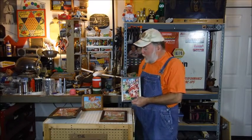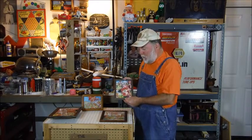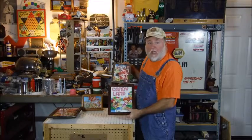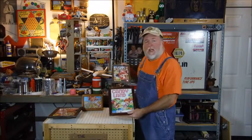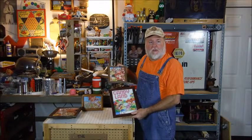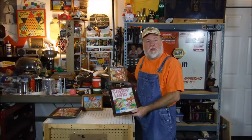Now this is from the front of the box. This is the game here, Candyland. This is the cartoon character there, and in addition to that, I have the actual Candyland name and image, and I was actually able to get the little princess as she ran through the game. So these are some of the examples that you can do, the different frames. You don't need to do anything fancy, just something where you can hang it on the wall and have some fun with it.